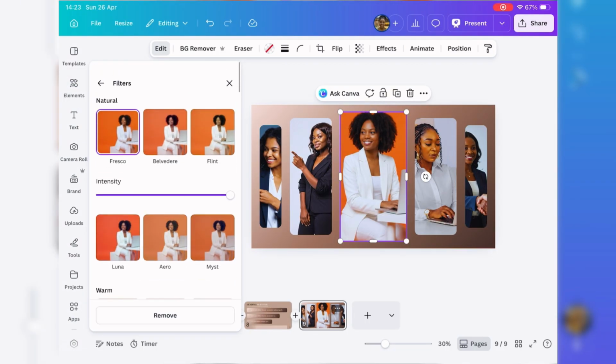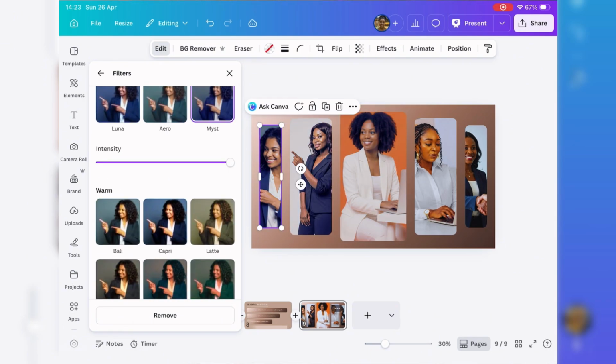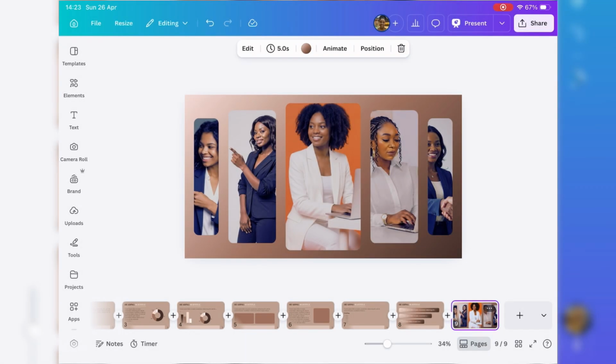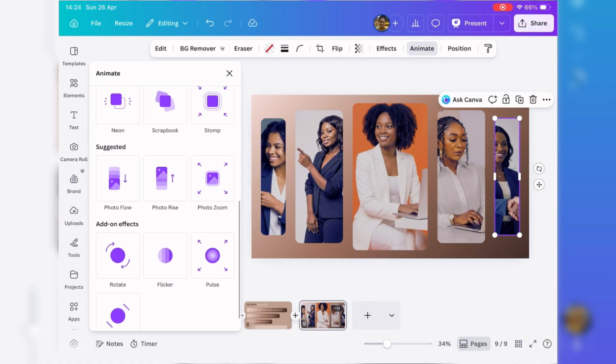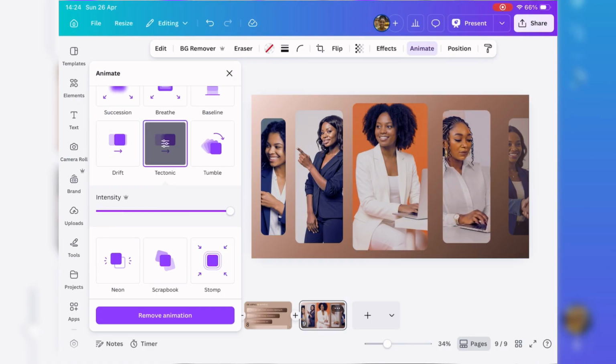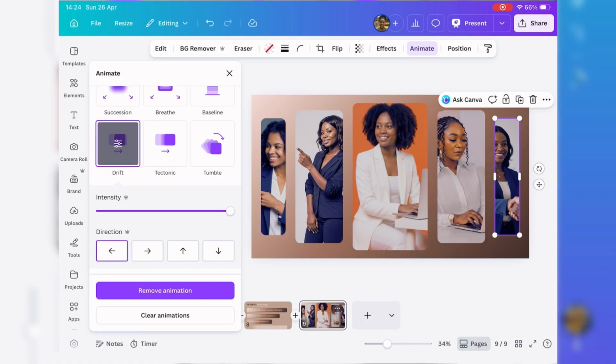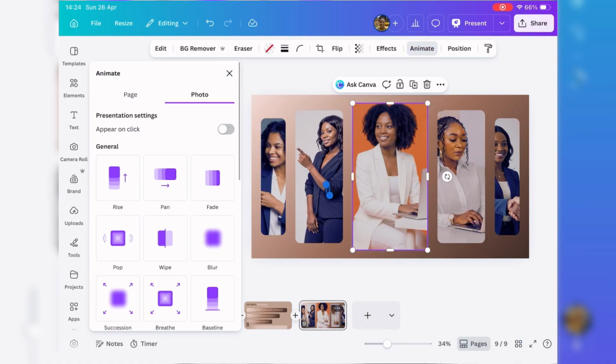As you can see, look at that. They have a bit of a faded tint. They're not as bright as before. And that basically makes it look like, oh, they were all photographed in the same setting with the same lighting. And that is one of my tips and tricks.